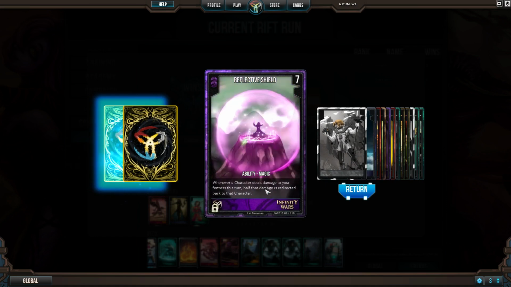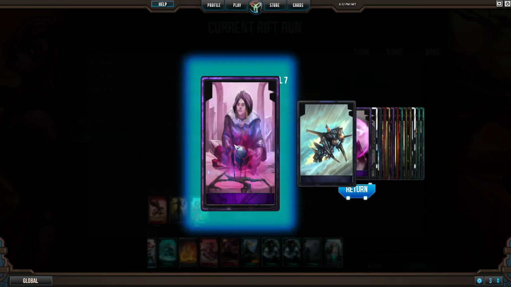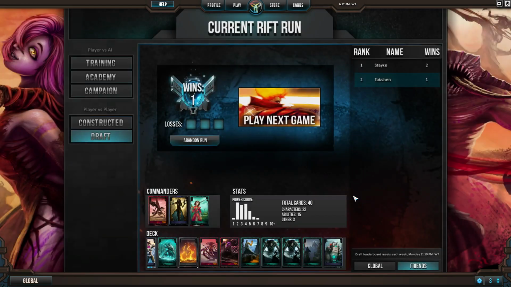Reflective Shield. Whenever a character deals damage to your fortress this turn, half the damage is redirected to that character. Huh. 8/10 flyer, which is pretty good. A Misery Stone. Whenever you deal damage to a player's fortress, that opponent loses 3 morale. Wow. Another pretty cool artifact.